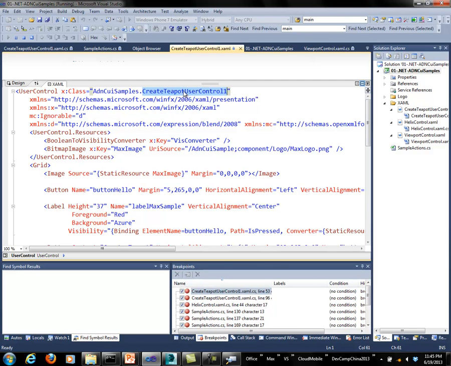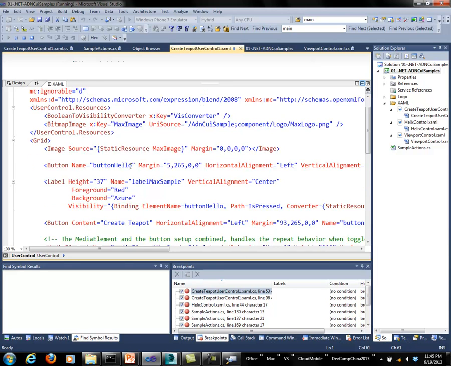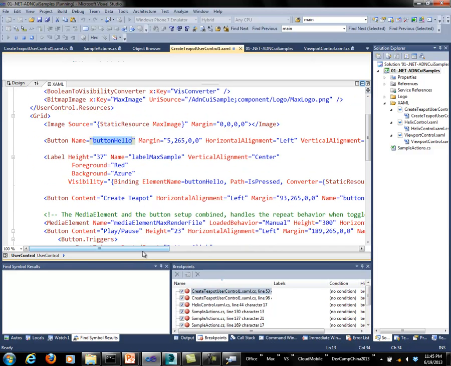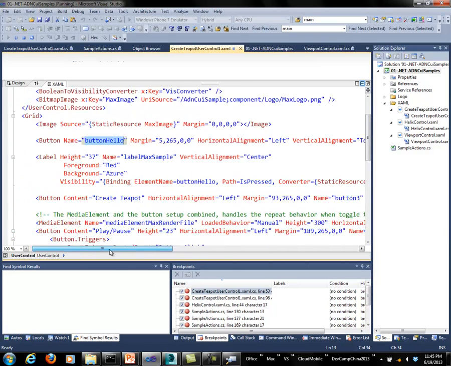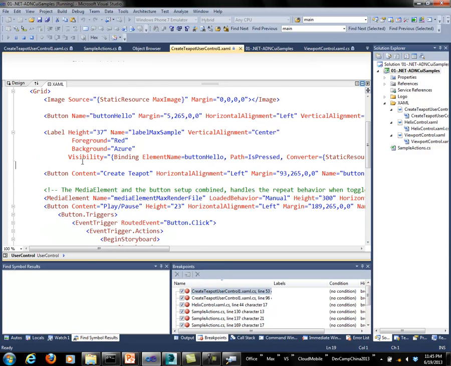Here, that button that said hello, you can see its definition is here. Right here, you can see its visibility is using a binding element so that when the button is pressed, it will display, and when the button is let go, it drops. That's all WPF functionality, and that's a nice way of creating modern user interfaces where you have access to data binding and the different WPF functionality.